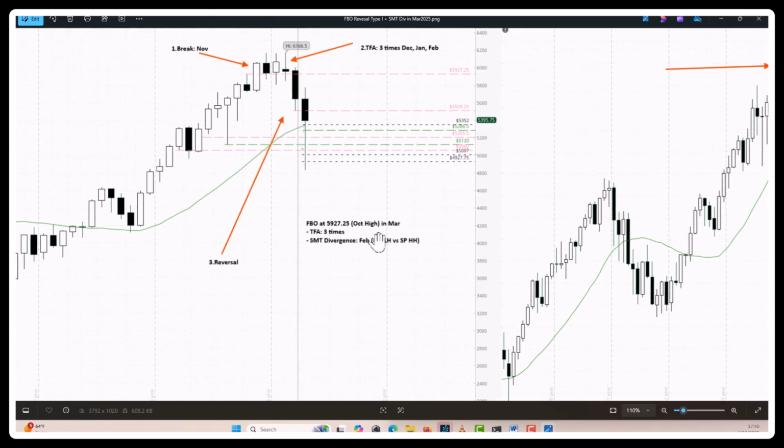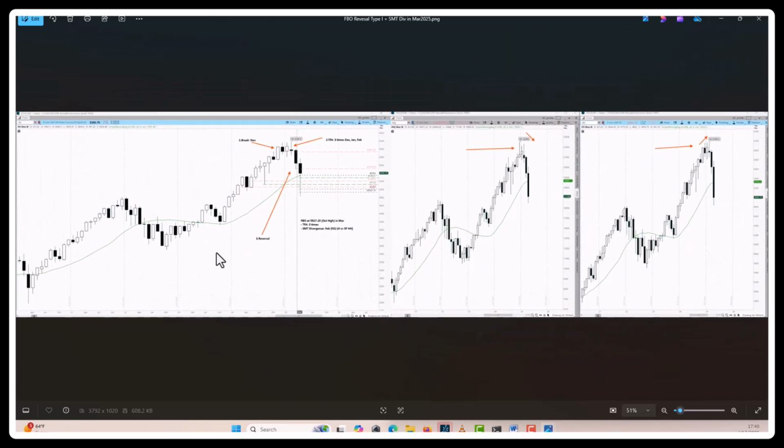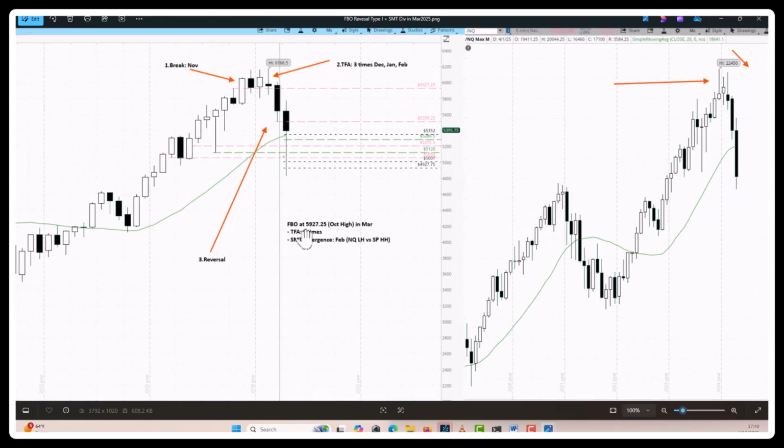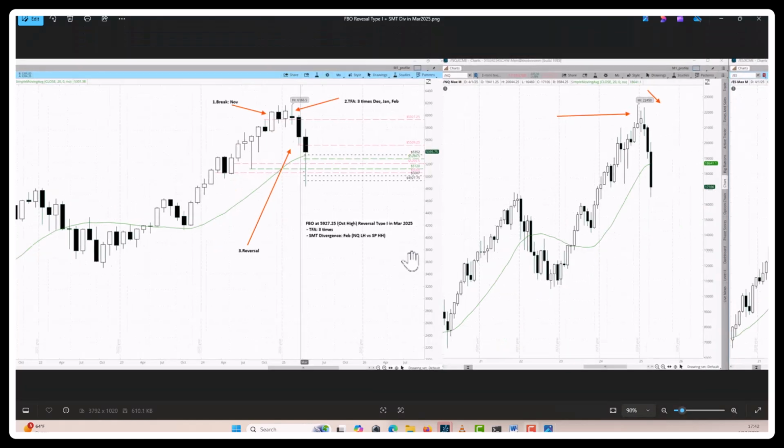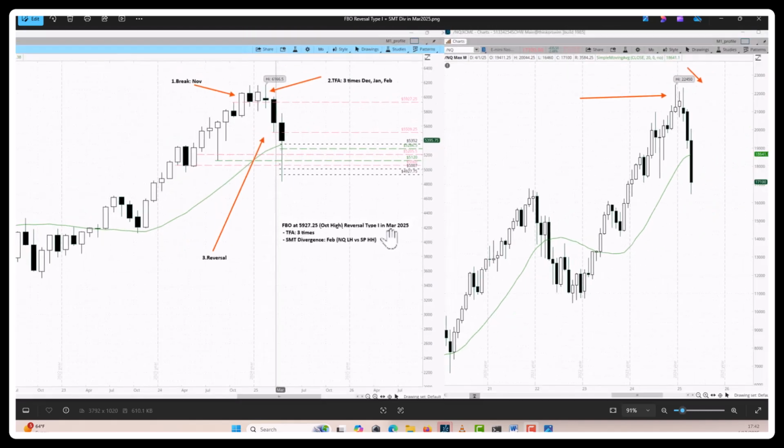Breakout. Oh yeah, we need to... Hold on. Right here we need to say type 1 reversal. Let me fix that. Alright, we just fixed it. We put some verbiage right there. So basically, oh wow, very interesting. So it's a breakout, we give the level, which is October high, and the reversal type 1, the time. So we have the price and the time, in this case March, this year.